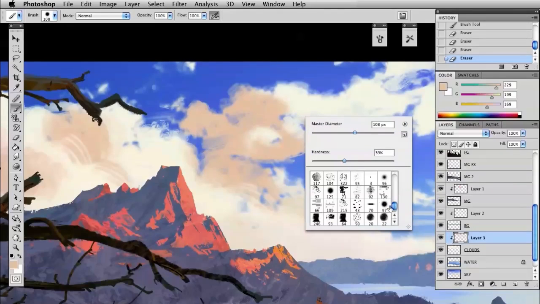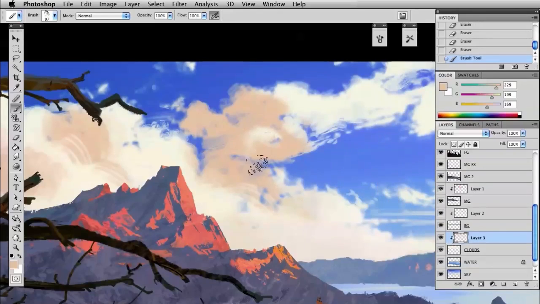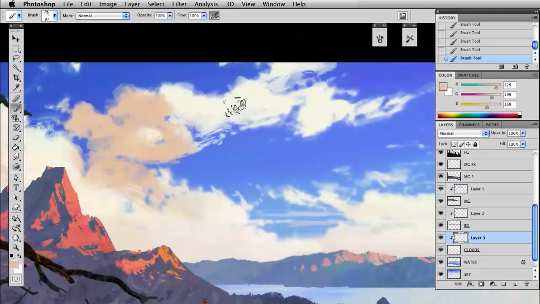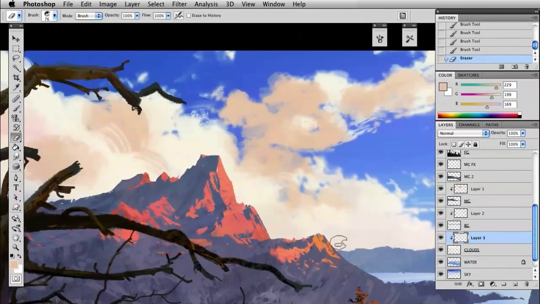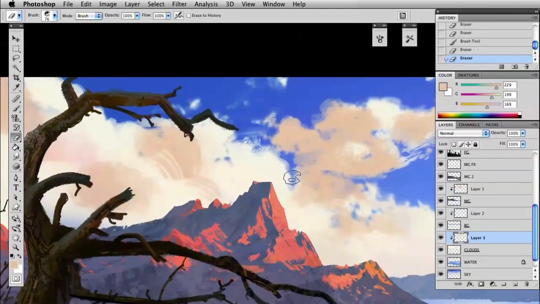Now remember, in the main mountain shape, the main layer is the shadow of the mountain. The light layer is a clipping mask above that shadow. In the clouds, it's the opposite. The main layer shape is the light sides of the cloud, and the clipping mask layer above it is the shadow color. It's the exact same technique, it's just flipped, because in the clouds, the larger mass is the light, and in the mountain, the larger mass is the shadow.